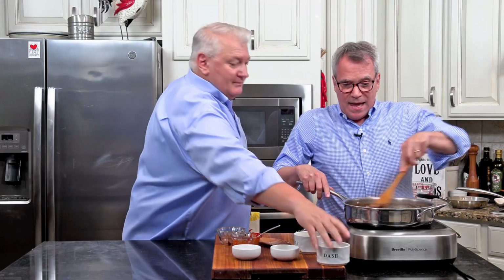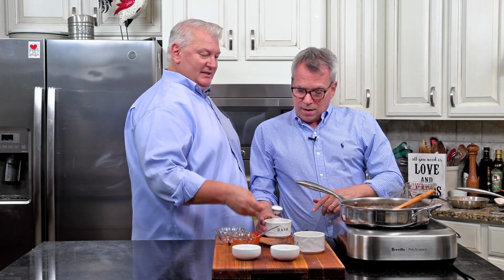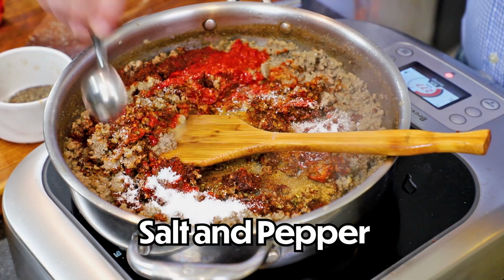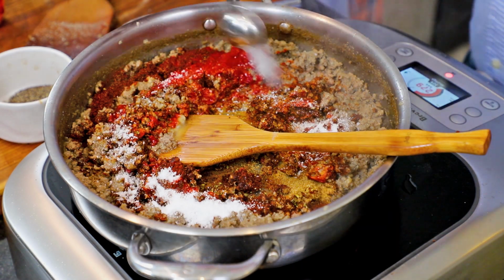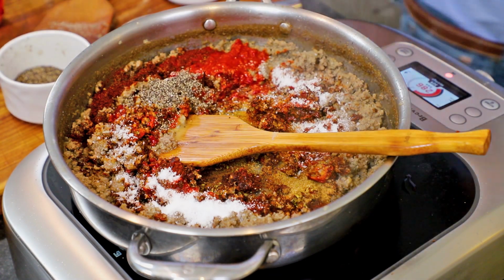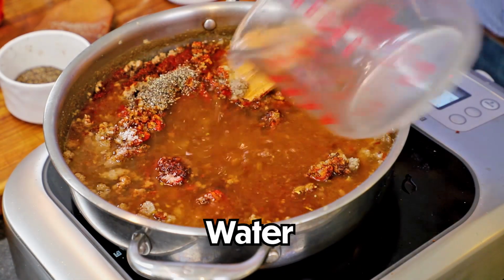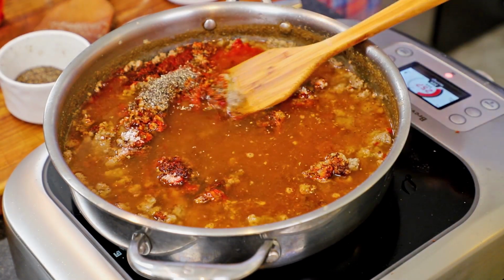They just kind of broke up. And then we're going to add a tablespoon and a half of salt. Just dump it in there. And then about a teaspoon of black pepper. And then to really thin things out, we're now going to add 3 cups of water. Again, this is something that you will be able to keep. It freezes nicely. You won't use all of it for these.